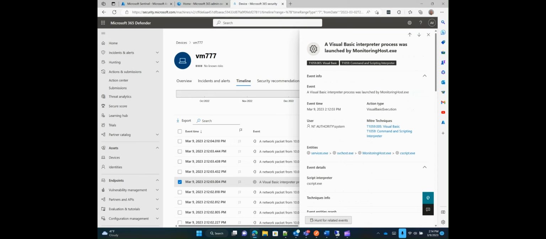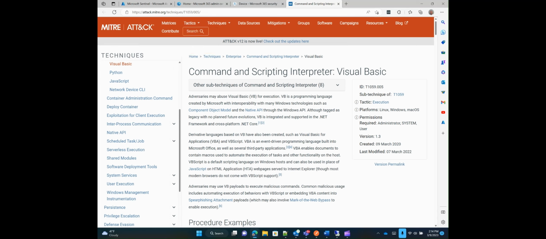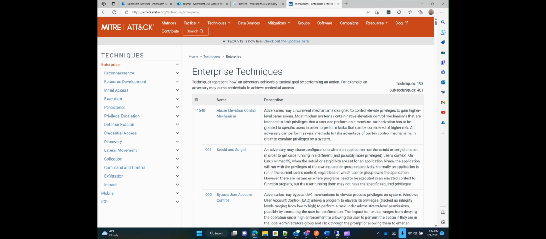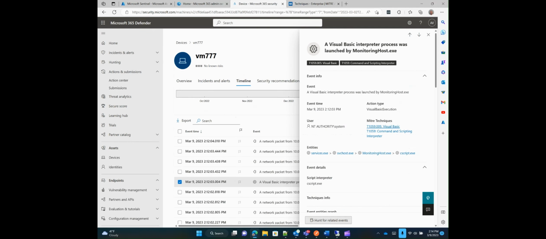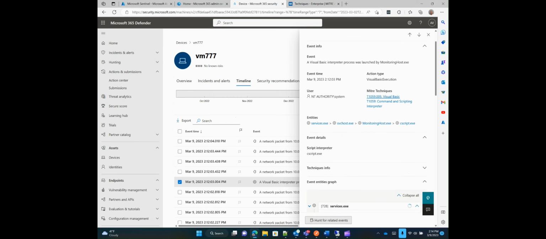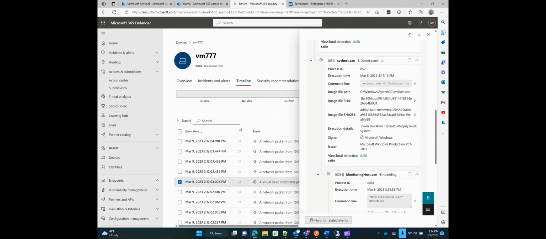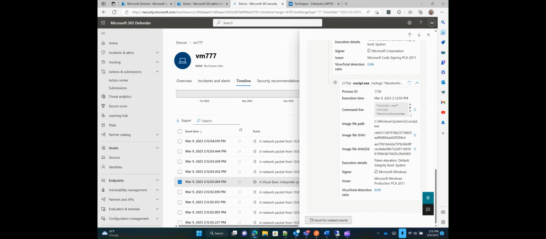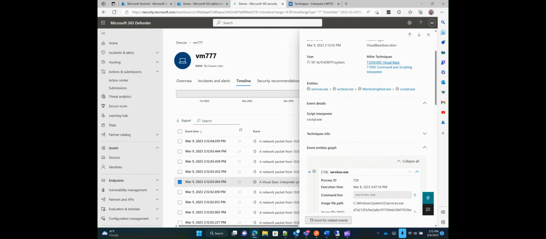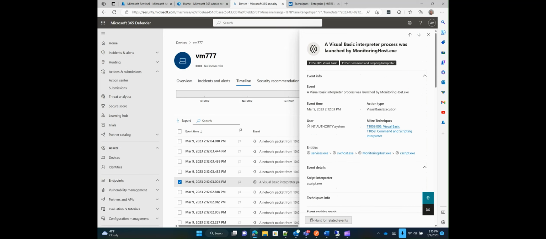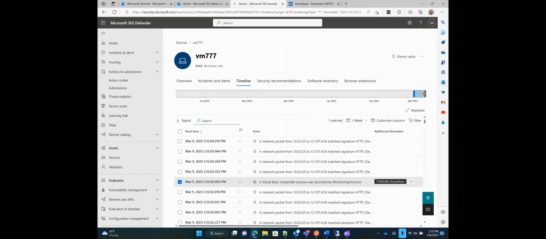So I click here, and it'll show me the MITRE ATT&CK technique that is being used here. If I click on this link, it'll take me to the MITRE ATT&CK webpage, where I can look at all the attacks that are really happening, all the techniques that are being used against my machine. I can study them. And there are recommendations there as well, how you can fix it, right? So here it'll give you the technique info, and also recommendations to tell you how you can hunt for more of this information, what this attack is doing, what it's using, what the goal is, and then how you can actually stop it, all right?